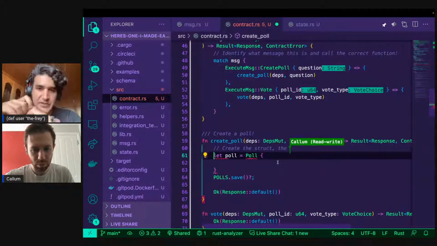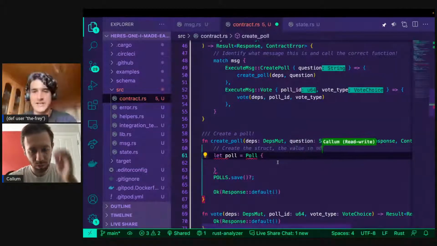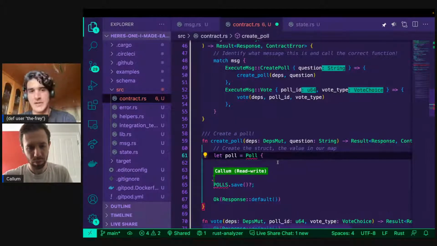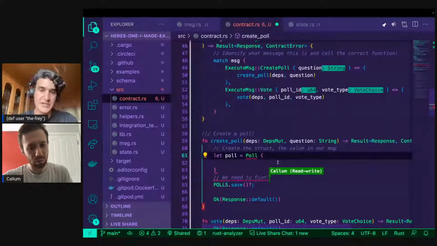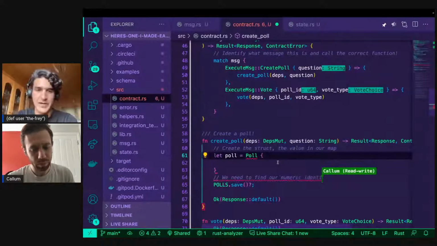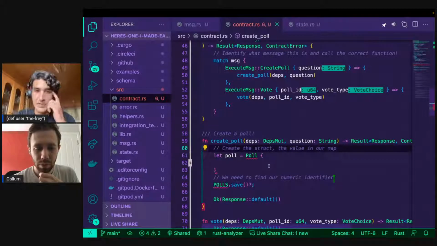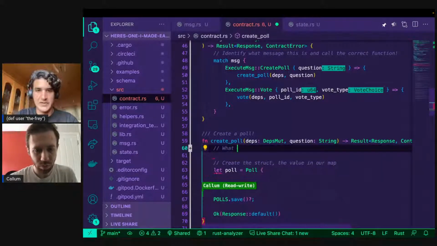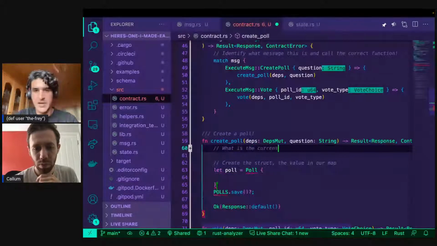One is use that question to create the question part of the poll struct, but the other bit is that we actually need to know what our numeric identifier is going to be. So the first thing we need to do is look up the numeric identifier before we can start to construct this poll struct. So what is the current ID?